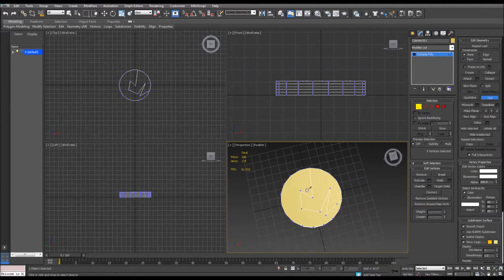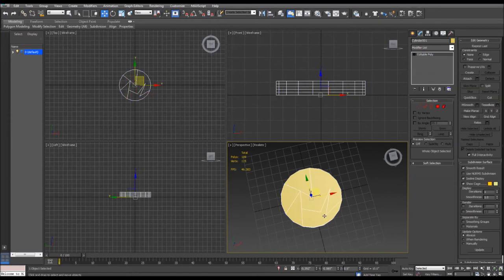And from here we can also connect our vertices. So if I have this vertex, and I'm going to select two vertices here by hitting Control, and I can click on Connect, and it's going to connect those vertices together. So again, select and select and connect. Alright, so we're going to clean this up a little bit.